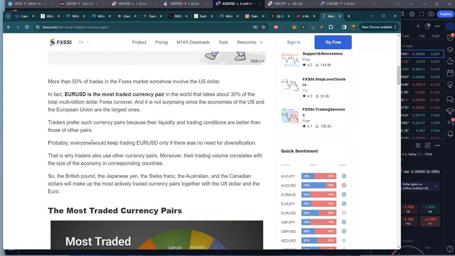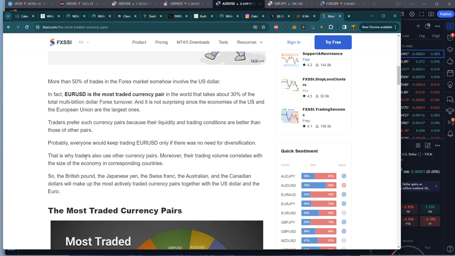Like I mentioned before, other pairs, like let's say Pound Swiss, for instance. My God, man, that thing wicks so much, it's up and down, up and down, because it's thinly traded. The pound from the UK is good, but Swiss is a smaller economy. So there are fewer traders trading that, fewer investment banks, fewer investment houses, fewer hedge funds, and the government's smaller that's invested into that pair. That pair and a lot of other pairs as well.